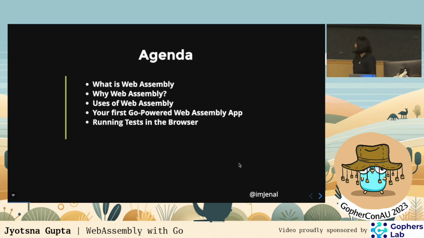So what's the agenda for today, right? I'll be talking about what this WebAssembly thing is, this thing which is so hyped, right? Next, I'll talk about why we really need to care about WebAssembly. Third is what the potential use cases of WebAssembly are, like what cool stuff you can build using WebAssembly. And fourth is how you can actually build a WebAssembly app using Go.